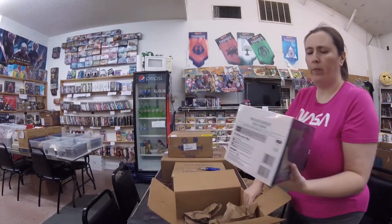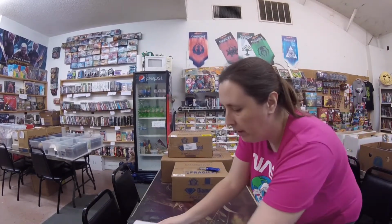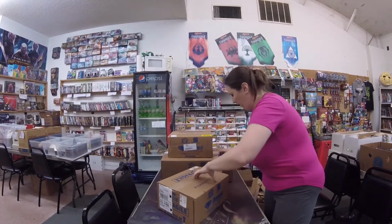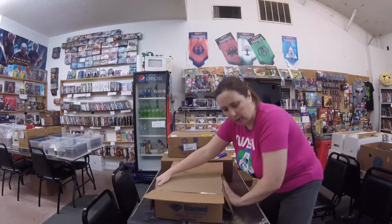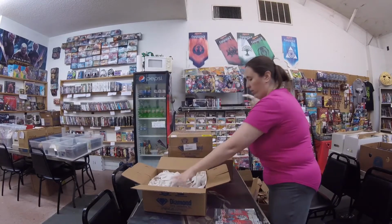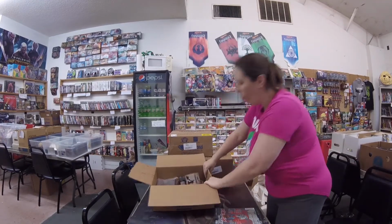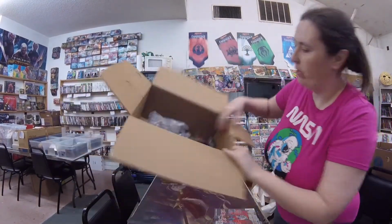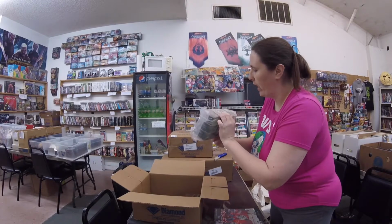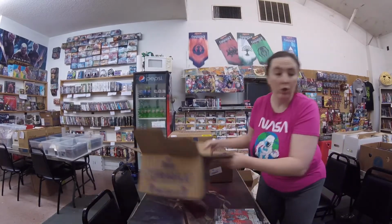Then we have Final Fantasy Trading Card Game 2-player starter set. This is a display of them. All right. Next. Man, that's a regular cover on that Deja Thoris, too. Okay, this is a whole box full of miniatures. So, all different kinds. These are pre-painted ones. It looks like they're all the same. But, yeah, there's a whole box full of these. If you want to check them out, come into the store, check them out.